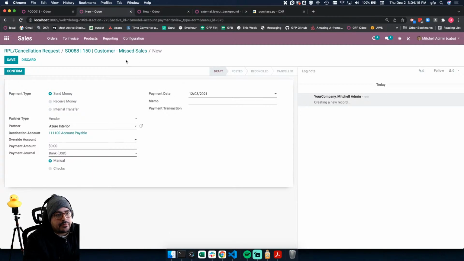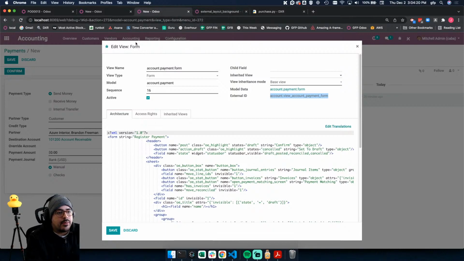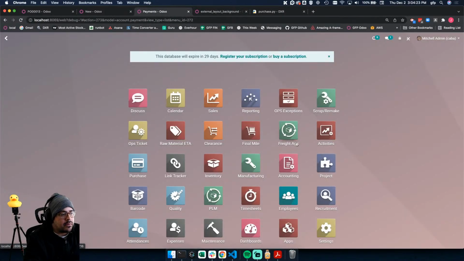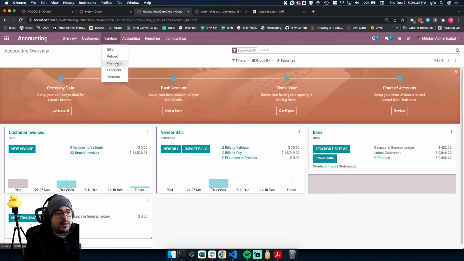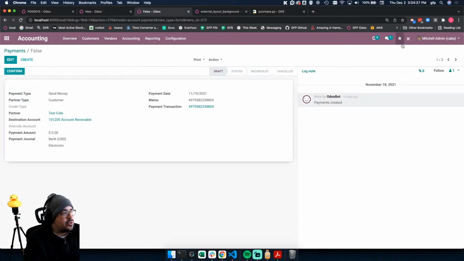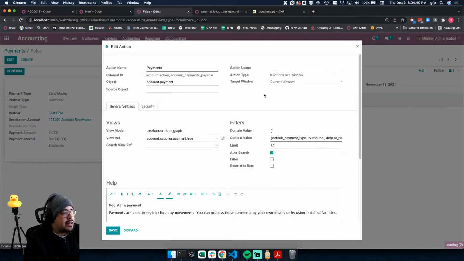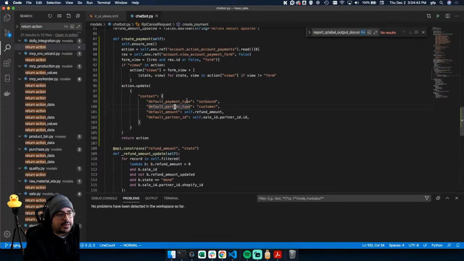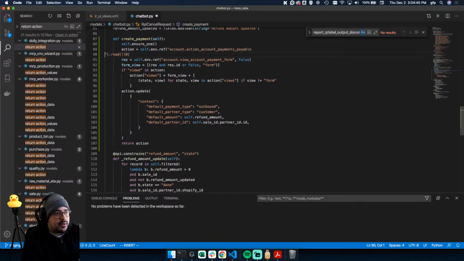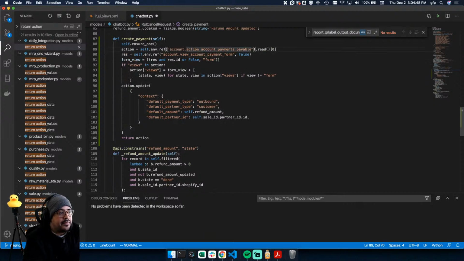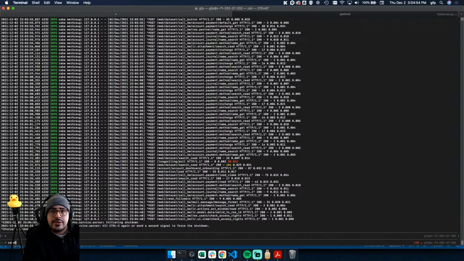You know what I'm going to do? Instead of this window action, I'm going to use the other one. I'm going to use the window action for payments coming in from... where are we? Wow, I'm lost. Okay, there we go. Payments from vendor bills because it defaults to send. So edit action. There we go. That's exactly what I'm thinking here. I think this will work. Okay. All right, let's try this.